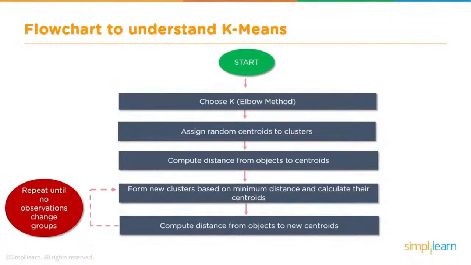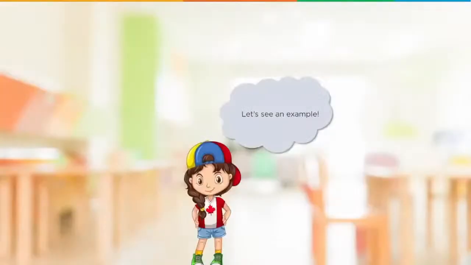We calculate the distances. So as we're doing it, it brings into the new centroid, and then we move the centroid around and we figure out which objects are closest to each centroid. So the objects can switch from one centroid to the other as the centroids are moved around. And we continue that until it is converged. Let's see an example of this.